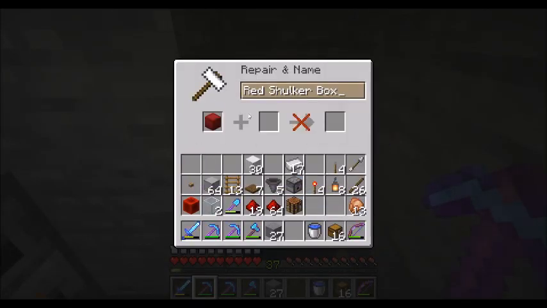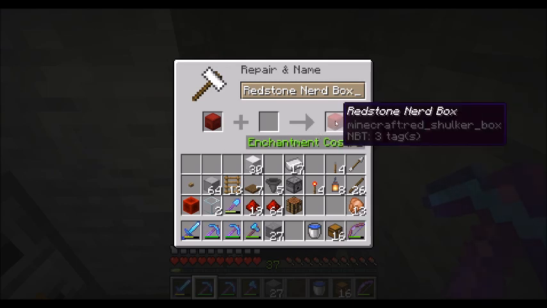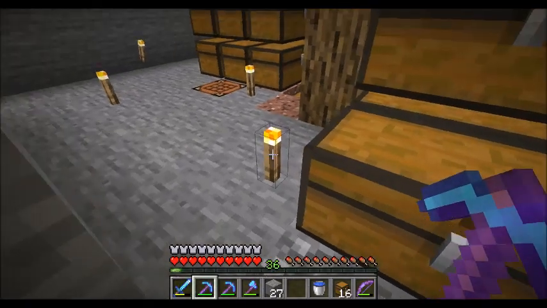I recommend naming it something here. Again, my son Lex helped out with this, and I gave him the option. So we are going to go all the way nerdy here, and we are going to name this the Redstone Nerd Box. You can thank my son for that. But it's also an accurate label, so I really can't complain too much about that.